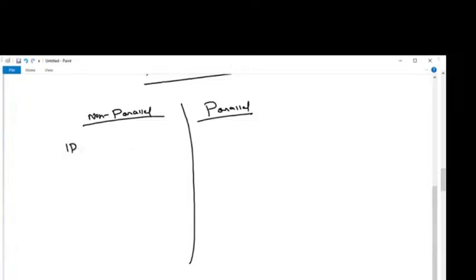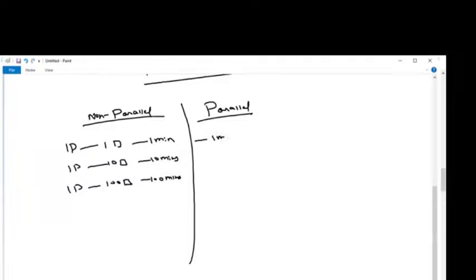For example, one person preparing one item takes 1 minute. One person preparing 10 items takes 10 minutes. One person preparing 100 items takes 100 minutes. But in the case of parallel processing, one item takes 1 minute, and with multiple systems, 10 items also take 1 minute, and 100 items also take 1 minute.